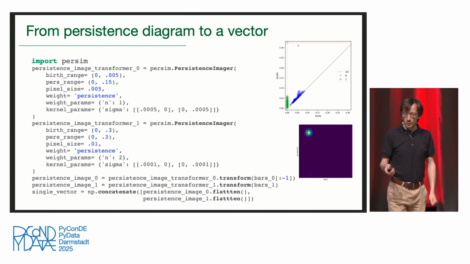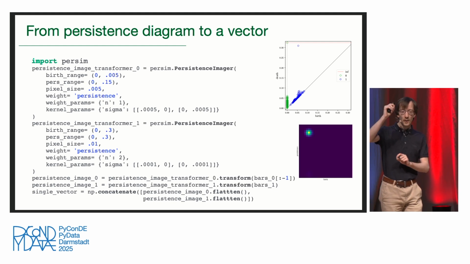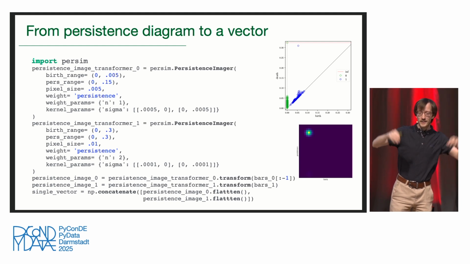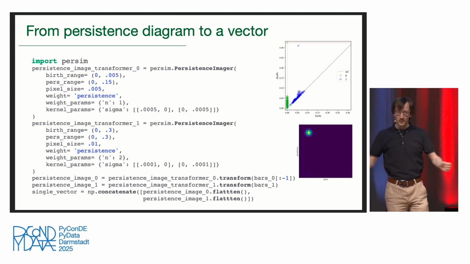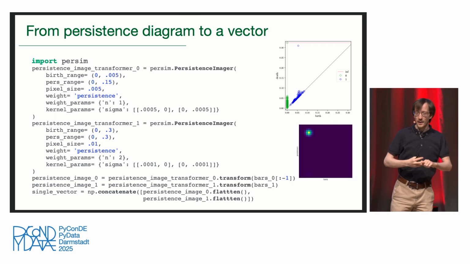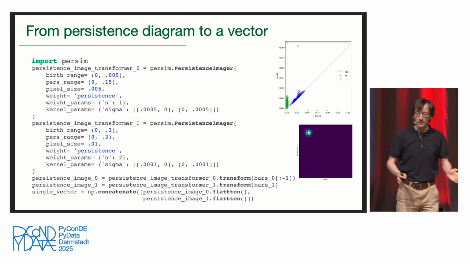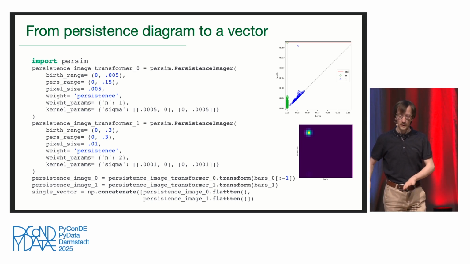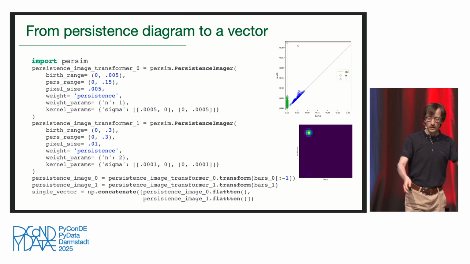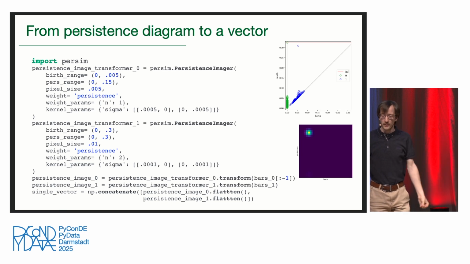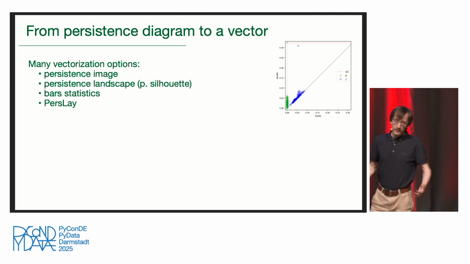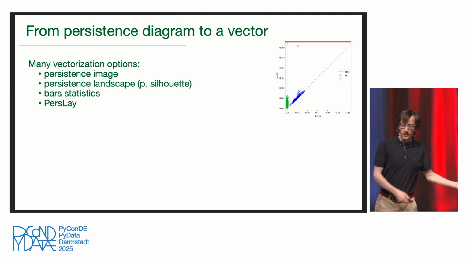That's because, as you see in the persistence diagram, at the very, very top, there is this green component on the red line. That's an infinitely living component. So one component is still left at the end of the procedure of growing the disks, right? And it's something that's always there and not really relevant for us, so we just throw it away and we don't care about this. And then I just take this and put it in a single vector. So I flatten those images, I put them one behind the other, and then I can work with this. So that's how you could do this analysis that I showed at the start.